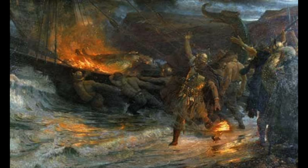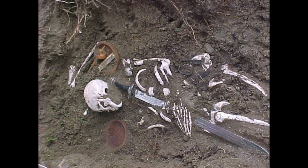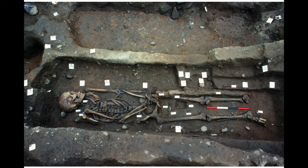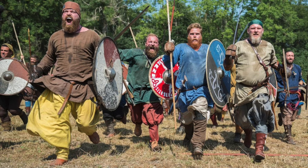But why haven't there been found any more helmets from the Viking period? Well, the lack of helmet finds may be partly due to the fact that no tradition existed of placing them in graves. In addition, helmets were not sacrificed like spears and swords, so we did not come across them in this context either. It is possible that relatively few Vikings wore helmets, and therefore only a small number are found today.